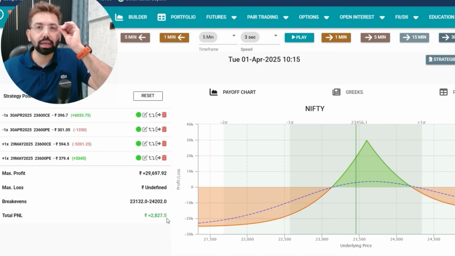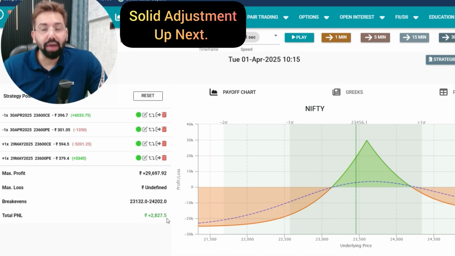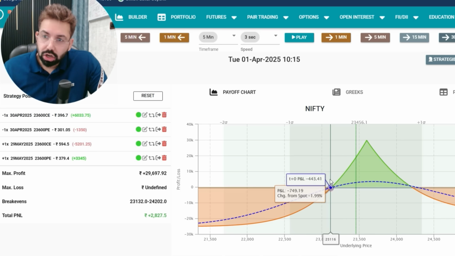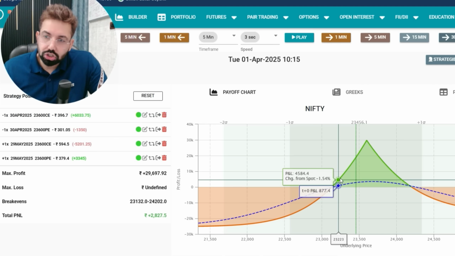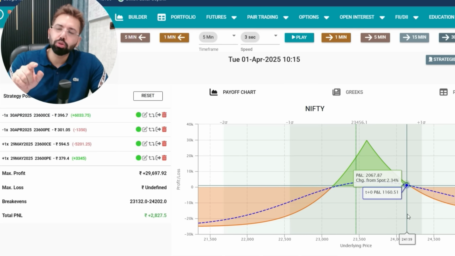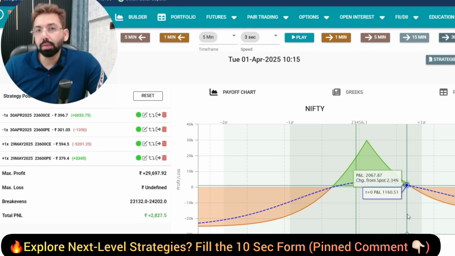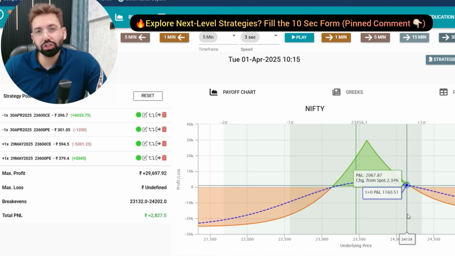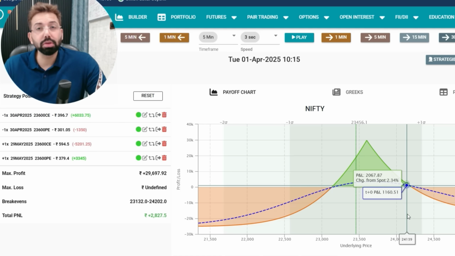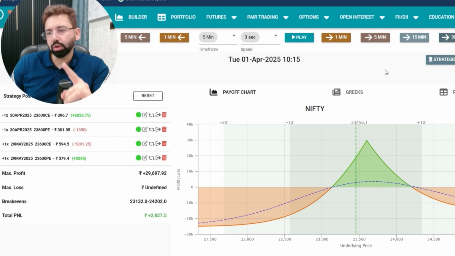But I know what you're thinking, that not all calendars will turn out to be in our favor. In fact, if the calendar breaches this break even, which you can see here, the green is turning into red on both the sides, this is going to be the real test of our skill. How do we maneuver it? And most importantly, is it possible to lock the gains in a calendar, right? That's going to be very interesting. How do we make it from fragile to stable with one move?